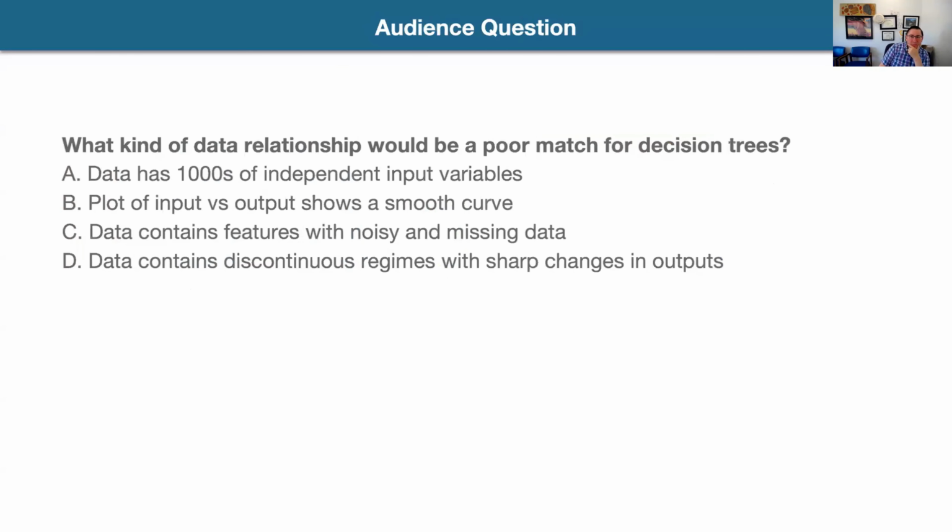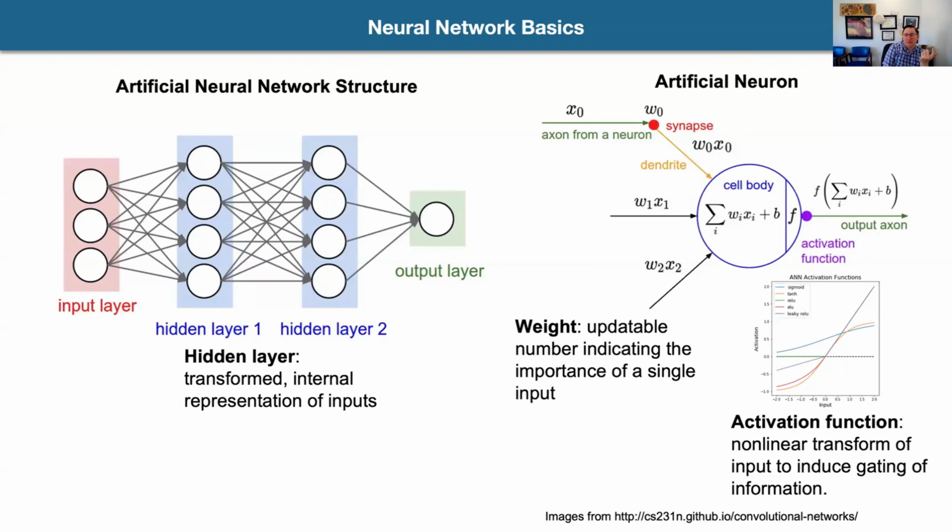So next we'll move on to neural networks. With neural networks, these algorithms drive a lot of the modern machine learning revolution. And what they come down to is, at its heart, quite simple. There's a set of artificial neurons where you have some set of inputs. You take your inputs and pass them through a bunch of hidden layers of these artificial neurons, and then you have some number of outputs that come out of the model.